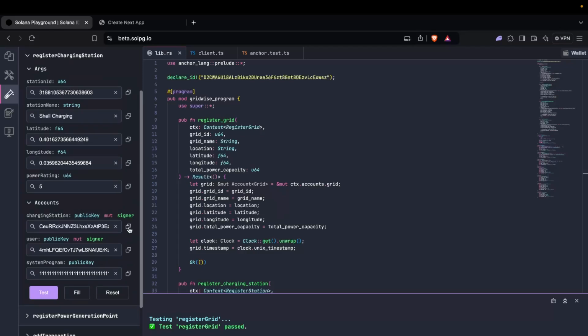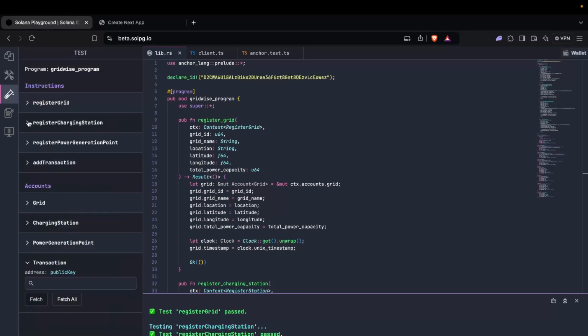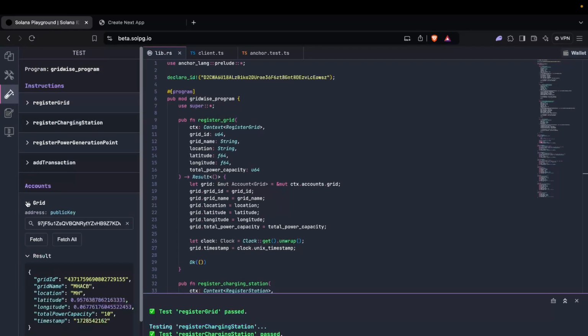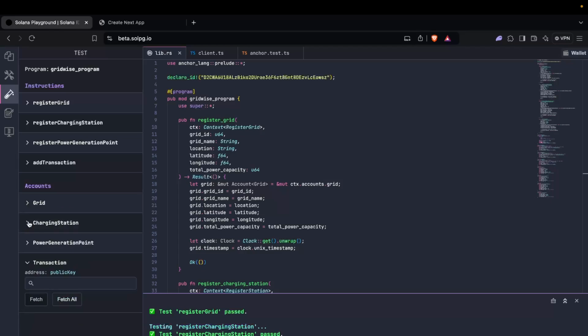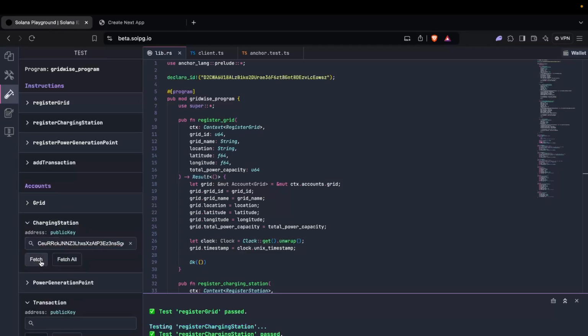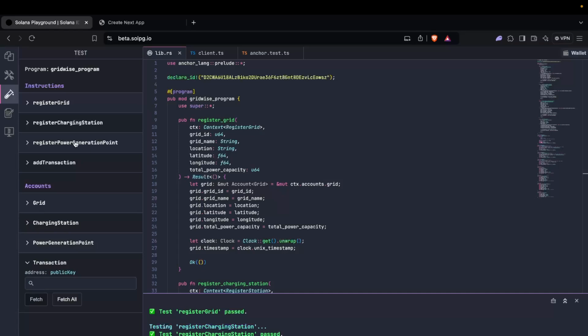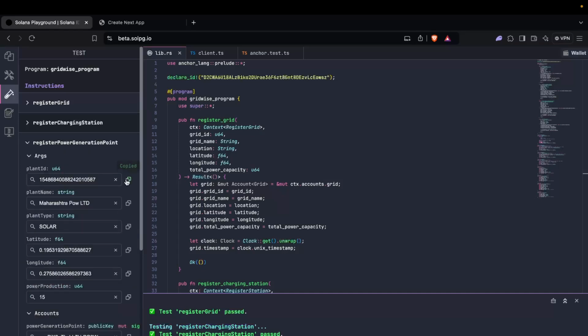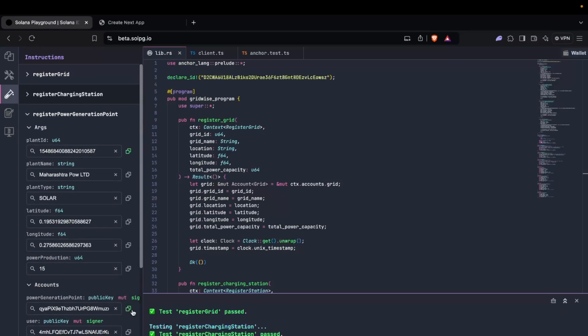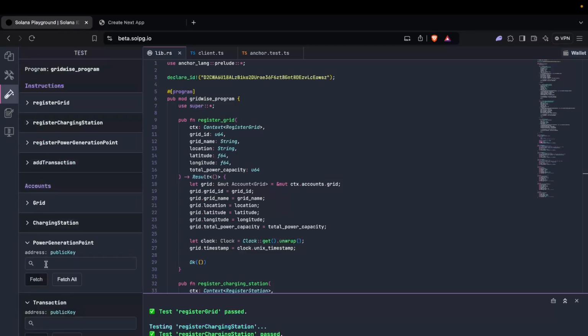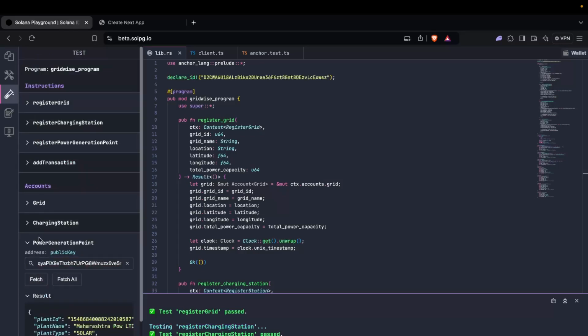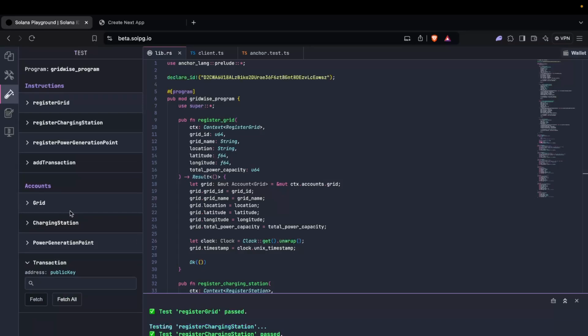So now I'll see all the things here. I can fetch the charging station, and also the power plant. So you can see all these things are fetched.